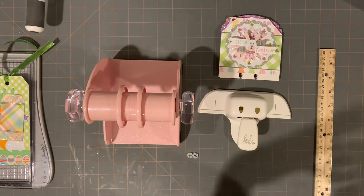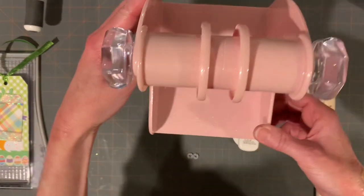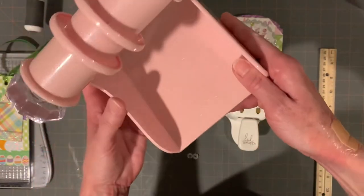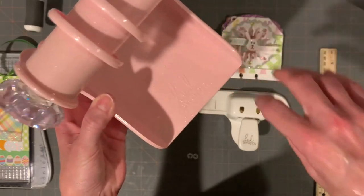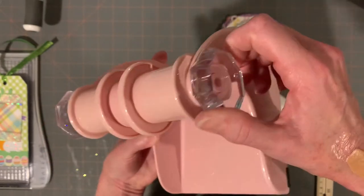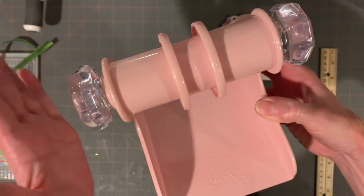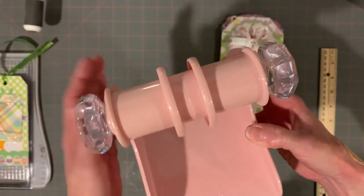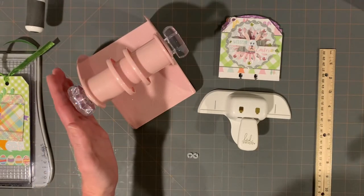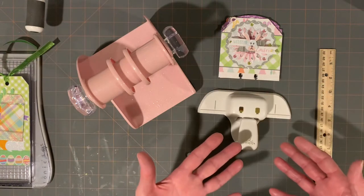What I didn't know is how adorable this thing is. I hope it's coming across — can you see all that glitter? There's a sheen inside here, there's her name, and I mean it's very, very pretty. I'm very happy, and the second benefit to me getting this is that now I need to clean up my craft desk so it can sit on my desk, and then for each holiday I plan on putting a Memory Decks card on it.